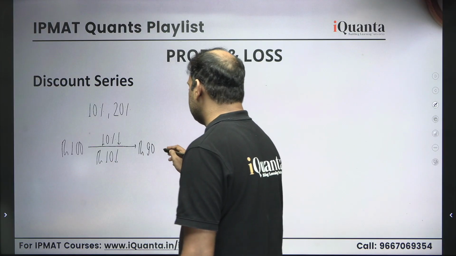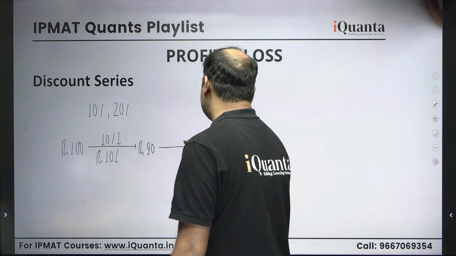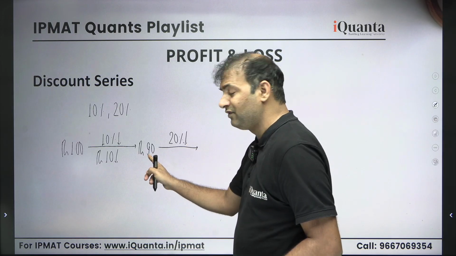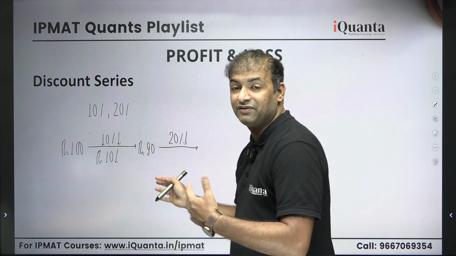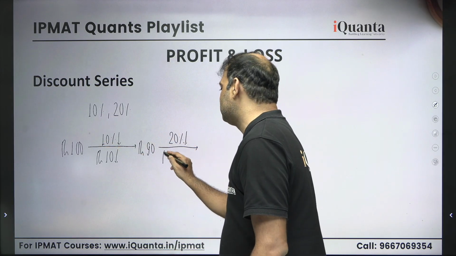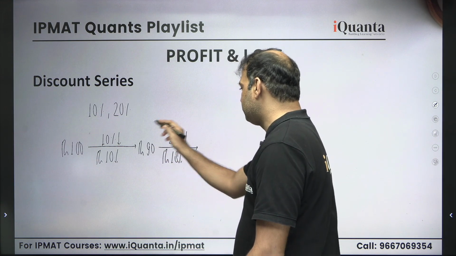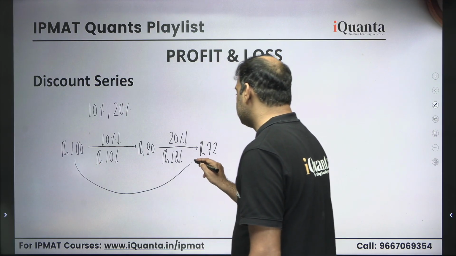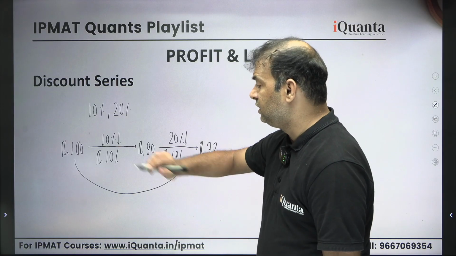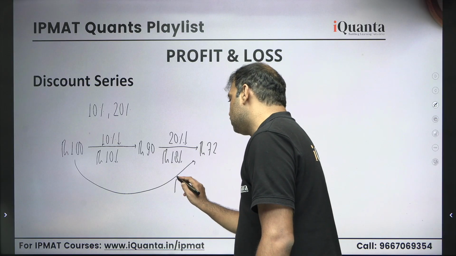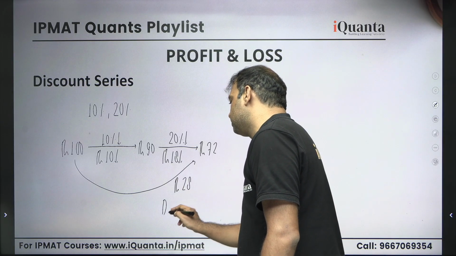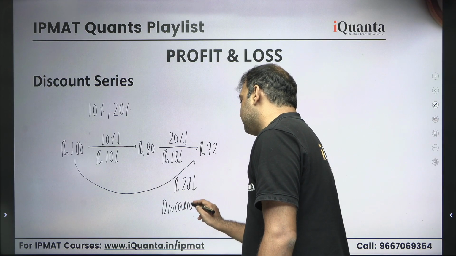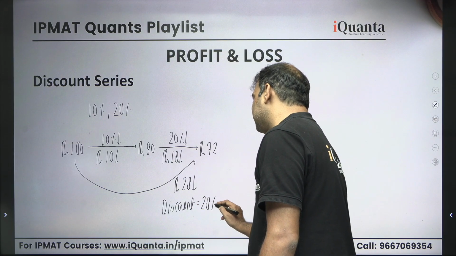Now the second discount is 20%. So 20% of 90 we can say is rupees 18. Remember, the second discount is given on this price now, the selling price after the first discount. So 20% of 90 is 18. 90 minus 18 is 72. So overall discount is how much, guys? Overall discount we'll say is 28, and the initial mark price was 100. So the overall discount percentage is 28%. Simple, right? So this is one of the ways of doing this.